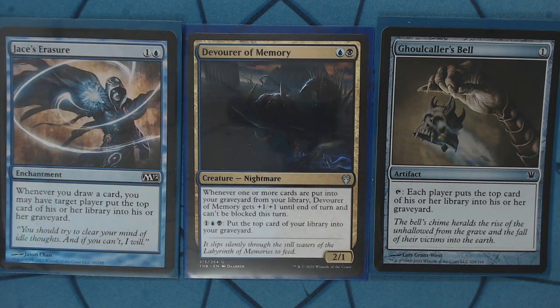With these two cards, it is very easy to get him triggered every single turn, and sometimes multiple times a turn. Like Jace's Erasure itself, so you're already getting one per turn because you just mill yourself. And Ghoulcaller's is a standard one, but it's only 1 mana for free. And after that, it's only 1 mana, and then after that, every time it's free, which is pretty nuts.